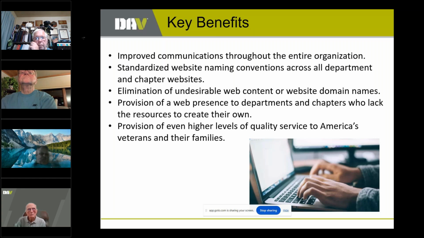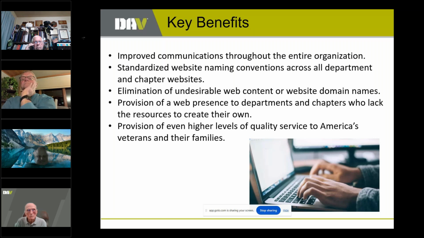This does allow us to standardize website naming conventions across all departments, and provide a standard kind of interface and look for the way the website looks. It looks the same from chapter to chapter and department to department. It will eliminate undesirable web content and maybe undesirable web names. It provides a presence to departments and chapters who lack the resources.